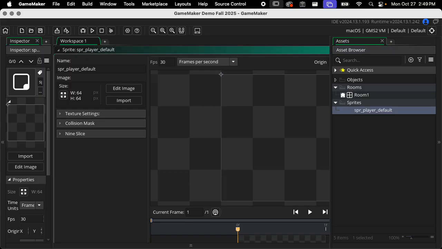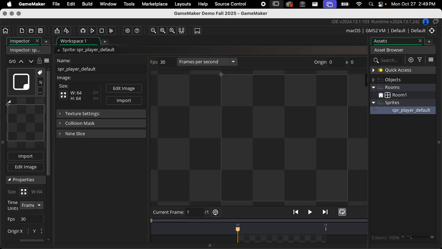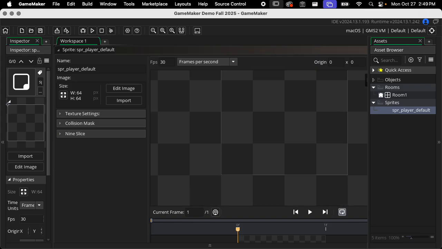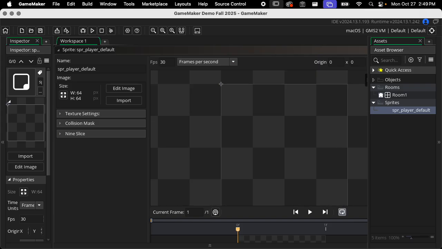So I'm going to double click on my sprite, and that brings my workspace open. Again, my screen is limited because I'm on the projector. It's low resolution. You'll have a lot more space to work with. Mine is a little condensed. But what I want to do is I have this image. The default size is 64 by 64. That's perfectly fine for what I'm doing, so I'm going to leave that as is. If you want a really small condensed game, you might change that to 32 by 32. If you want bigger art and a larger game window, you could increase that to whatever size.